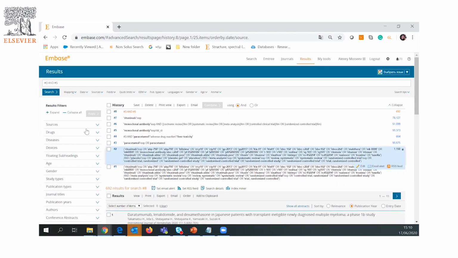And also, if needed, I can use logic next. It means that the first word will be in the request, and the second word will be in the request next after the first word. It will give you more relevant results. Or also use near.